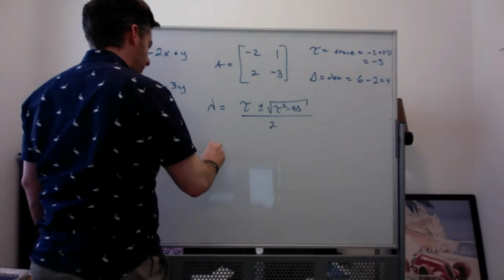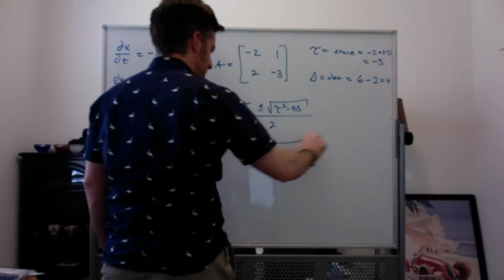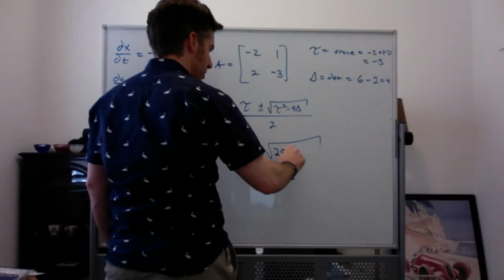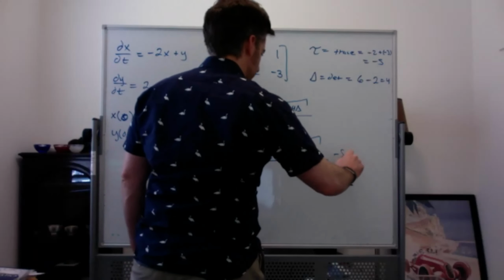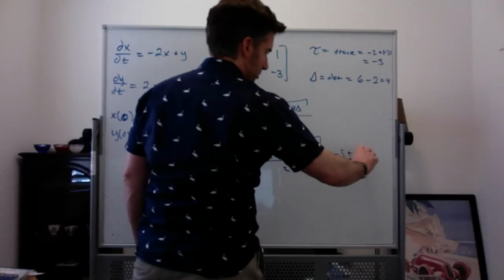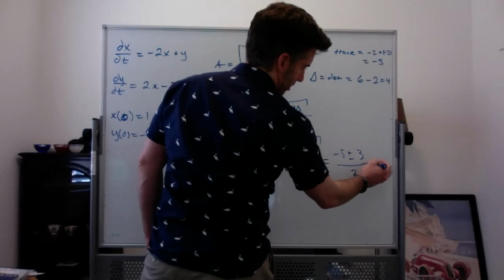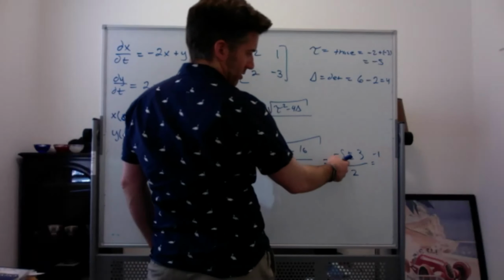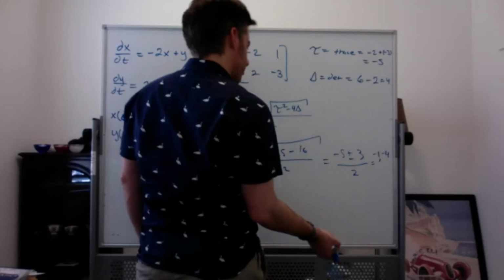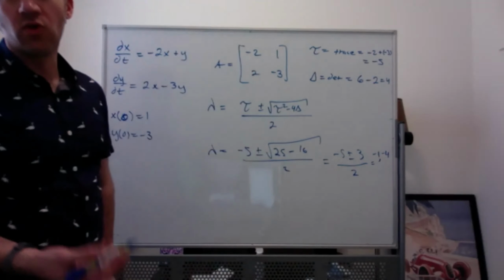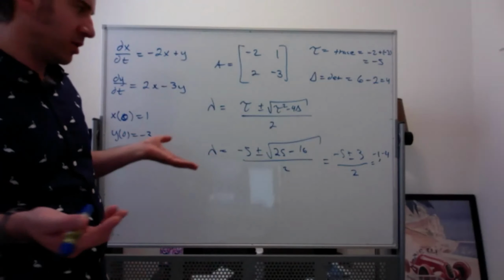So my eigenvalues are -5 plus or minus the square root of (-5) squared minus 4 times 4, all over 2, which is -5 plus or minus the square root of 9, over 2. -5 plus 3 is -2, over 2 is -1. -5 minus 3 is -8, over 2 is -4. Yeah, that's right. So that's one way you could find the eigenvalues if you were inclined to do so. Totally not necessary, but we could.